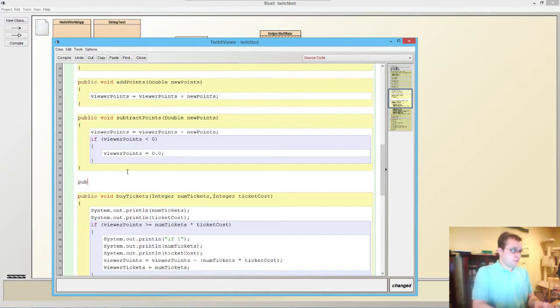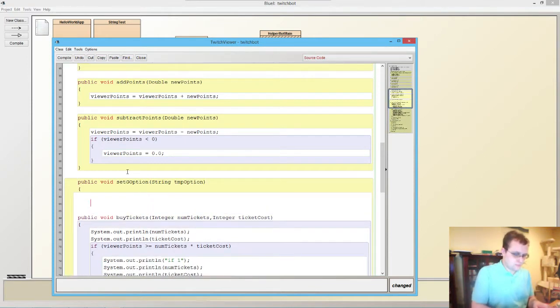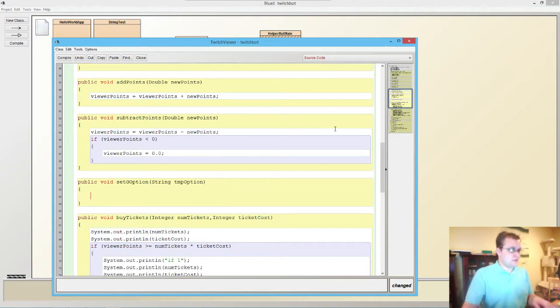And then public void set G option. So take a string, capital, temp option. And do viewer G option equals temp option.